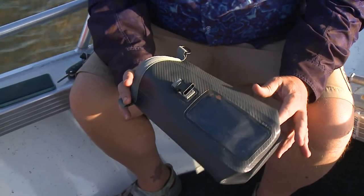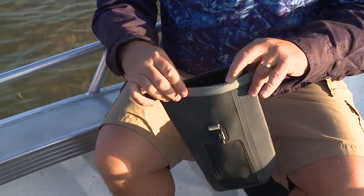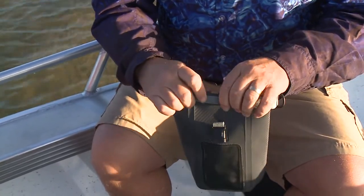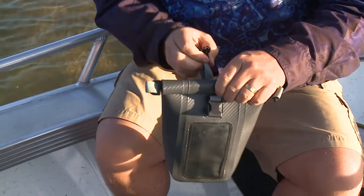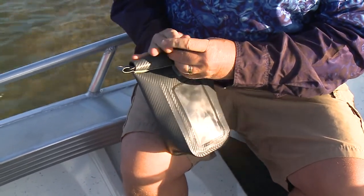This Mustad Dry Gear comes in so many different shapes and sizes to suit all your gear. Look at this little dry bag — it's absolutely perfect for your mobile phone, your wallet, your car keys, a small camera, all your valuables. In they go, fold the top over, do up the clip and it's all as safe as houses. Gotta love it, Mustad Dry Gear.